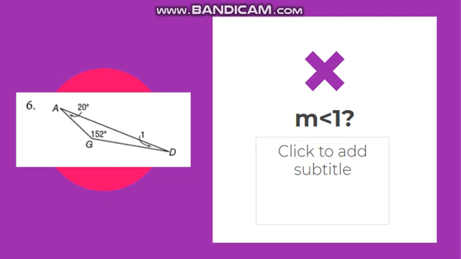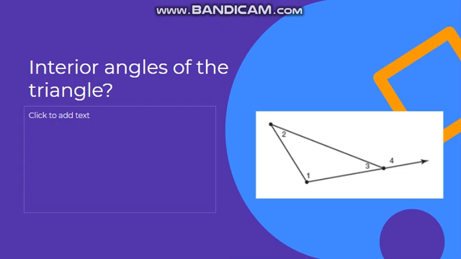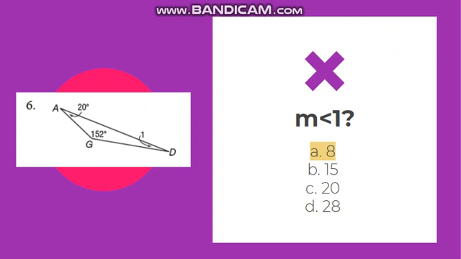And our last one on this page, 180 minus 20 minus 152. And our correct answer is going to be 8 degrees. 180 minus 152 minus 20 is going to give us 8 degrees. And that's going to be our first page of notes, second page in the second video.